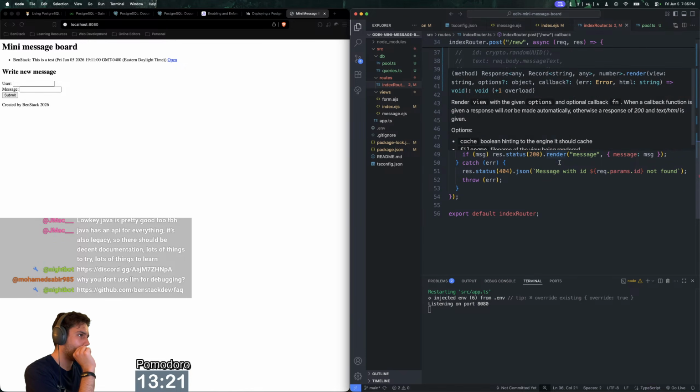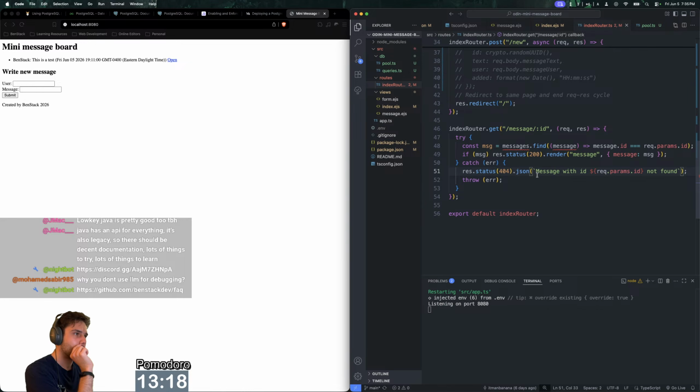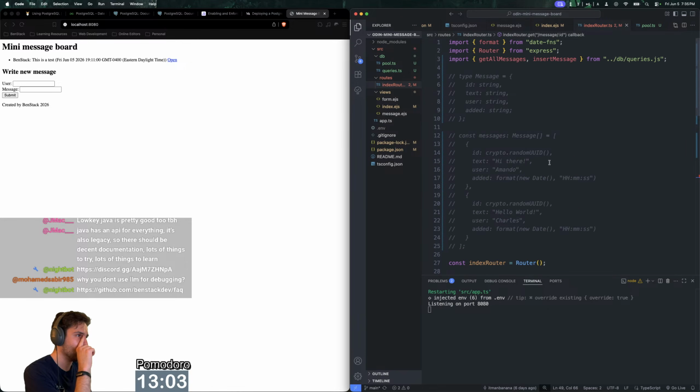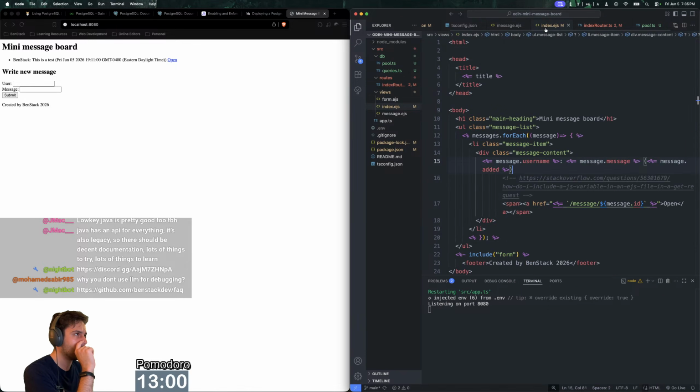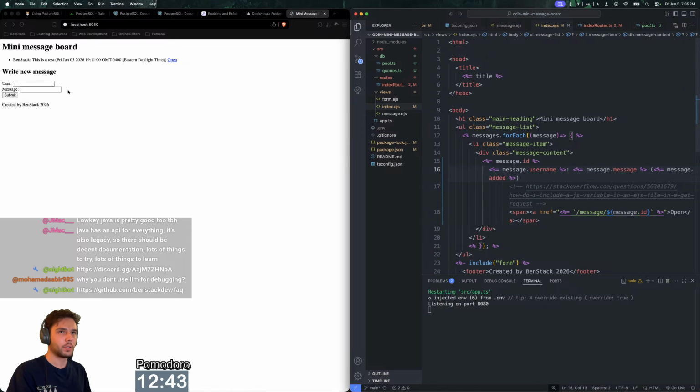So I don't know where. So const message is message.find. So I need a query for this, for rec.params.id. And then the ID is attached to... Let's just put the ID for the message into the index as well. And I have to use EJS for this again. Message.id. Okay, so let's see. This should update. Okay, there's our ID. Perfect.